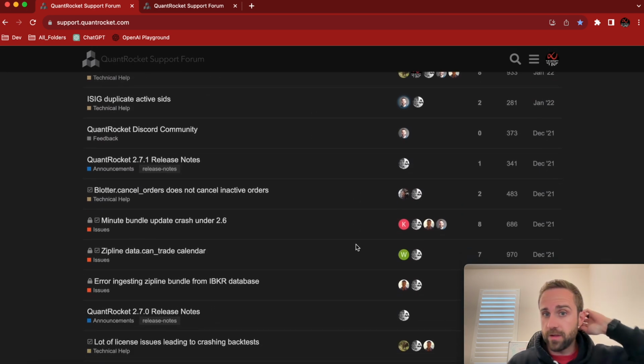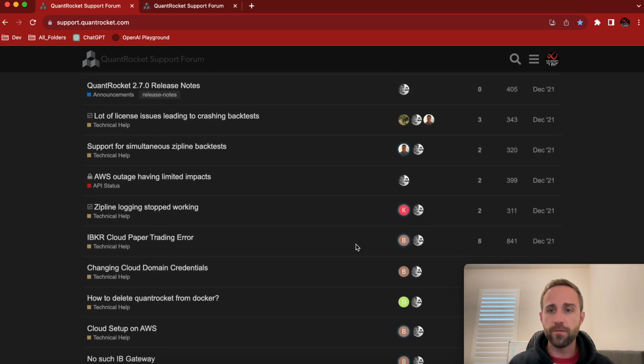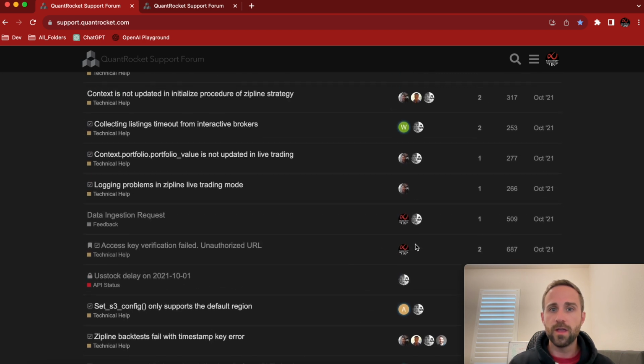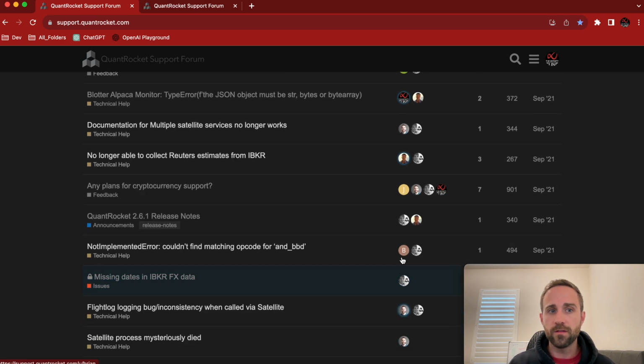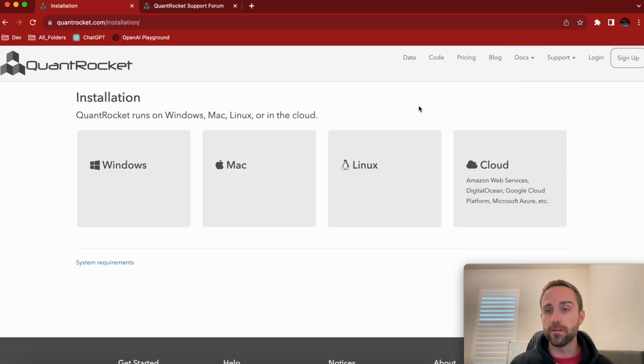And the cool part about that is if you really get stuck, you can get support hours. But the best part is you have the docs to help you get through it if you have the time and you have the patience. You can see I used to ask about data ingestion request issues or access key verifications or whatever the case is. The docs and actually installing something, getting something running, that way we feel performant, and you're going to feel great right away. You're going to get in and be like, holy cow, this is just set up for me, and I can just get data. It's cool.